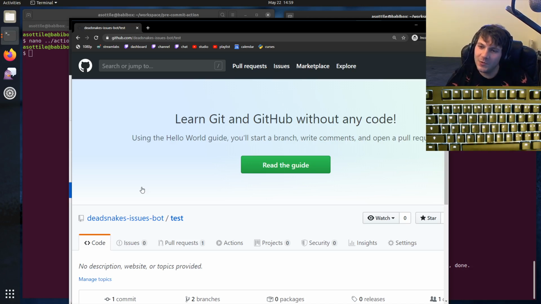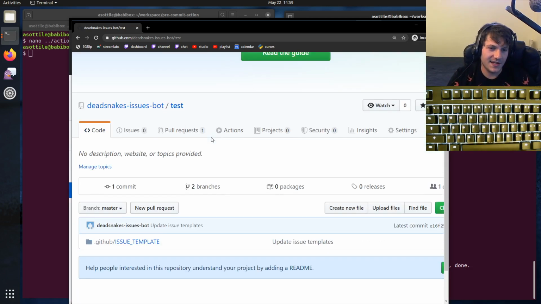Mr. Wormhole says, what are you working on in Python? Well, right now I'm trying to get a Python GitHub action that uses deadsnakes. And I think I wrote all the code, but who knows if it works, because it's really hard to verify this without actually doing it.